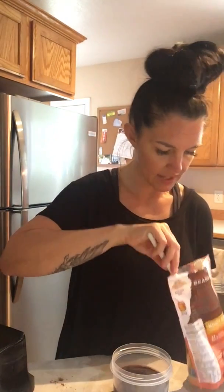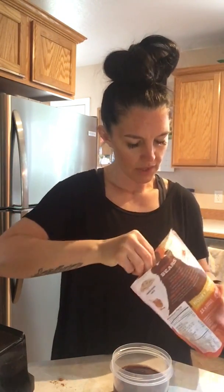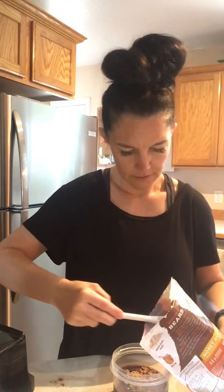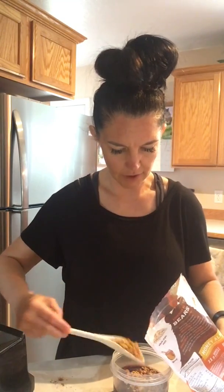This one actually has whole grain oats, honey, and almonds, but I know that there are gluten-free granolas out there if that's something you're doing. This one has some nice big almonds and it smells good. And so you're just gonna pour that on top of your acai base. And I'm just gonna put enough just to cover it.